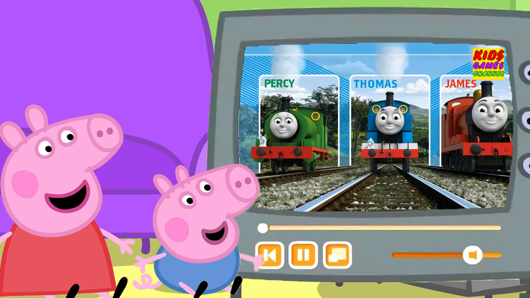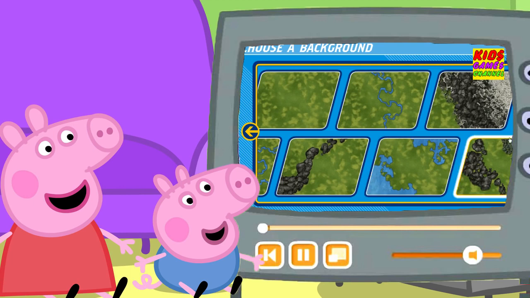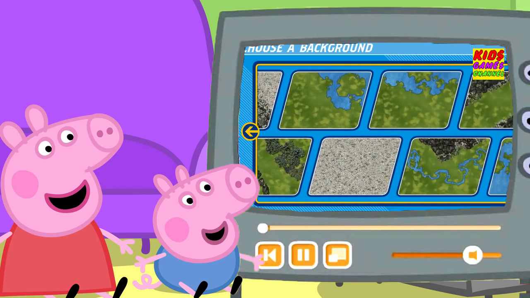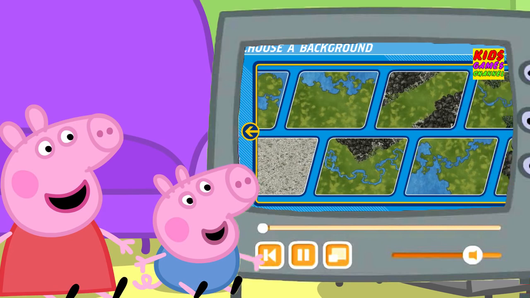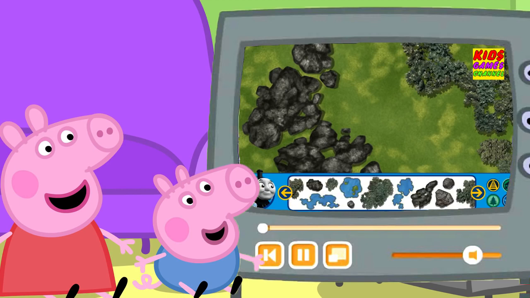Pick your favourite engine for your track. Thomas. James. Thomas. Choose a background. Make your track. When you have finished, click All Done.